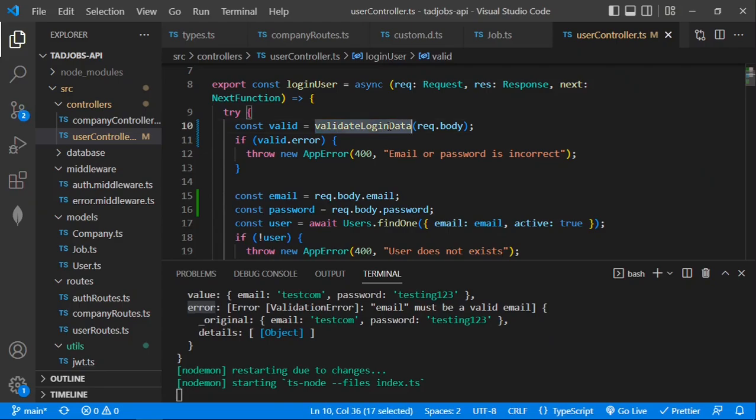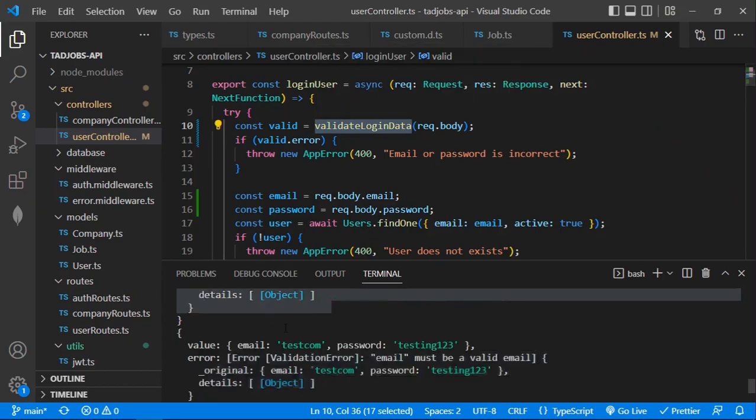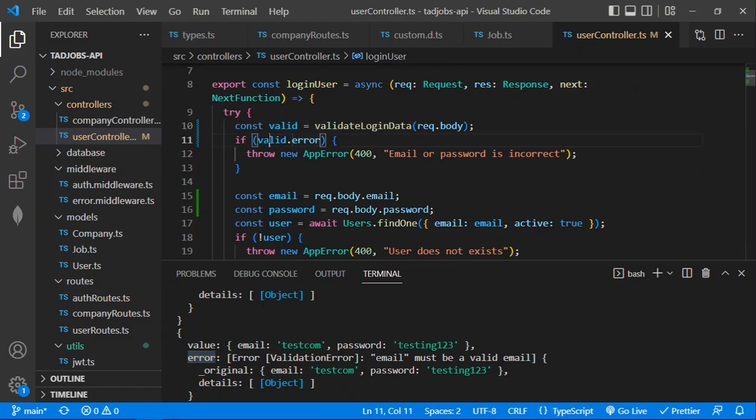This function will return an object like this which contains value and the error, and error will contain all the errors that the object we're trying to validate contains. So whatever errors exist, they're going to be in this error object. But if there is no error, this error field will be undefined. So we're saying if there is error, so we either have a problem with the password or the email. That's why we are sending this message.